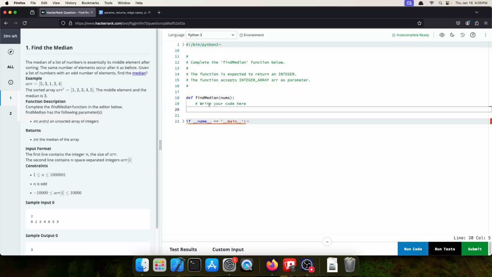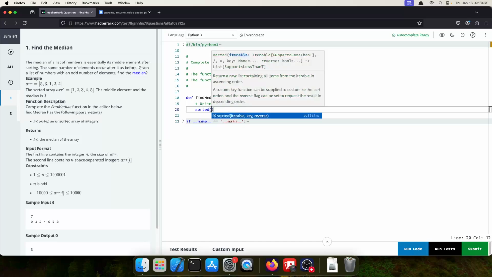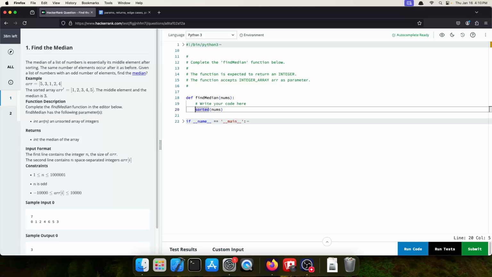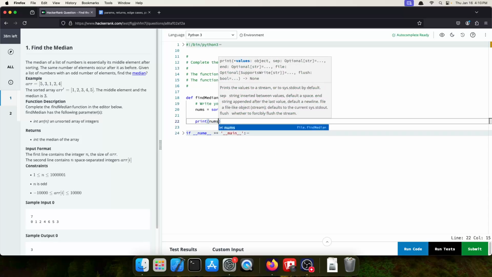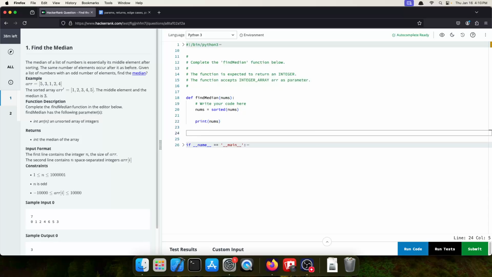Edge cases, well, there's no edge case here, because there's always going to be at least one element. Okay, so edge cases, and then pseudocode.